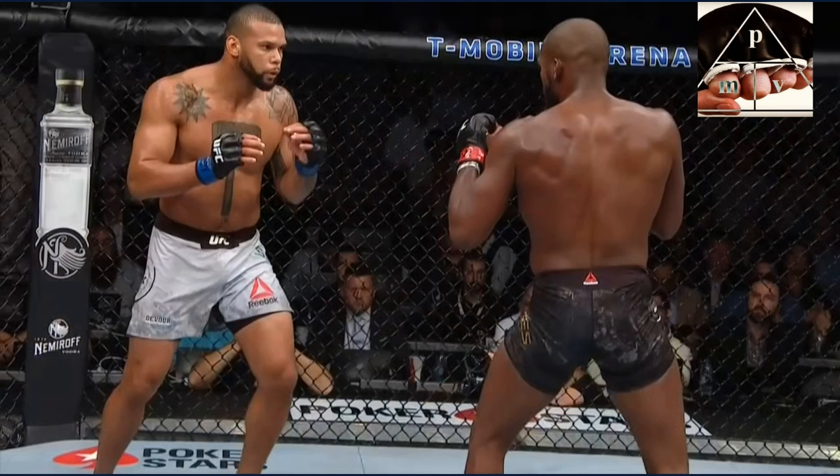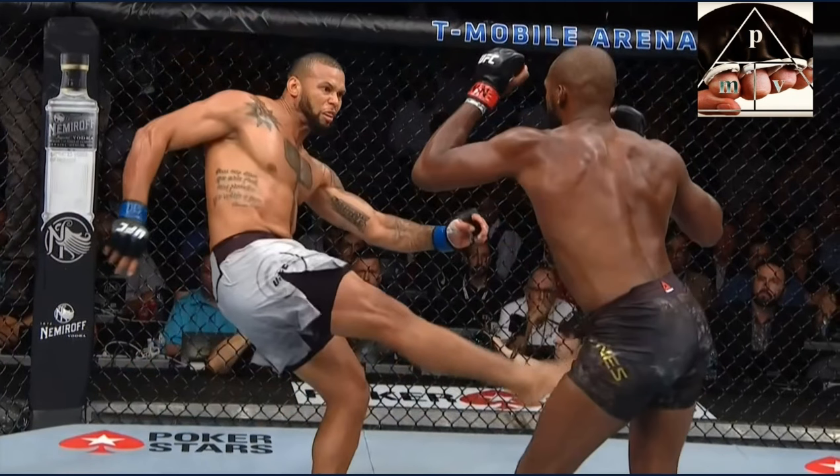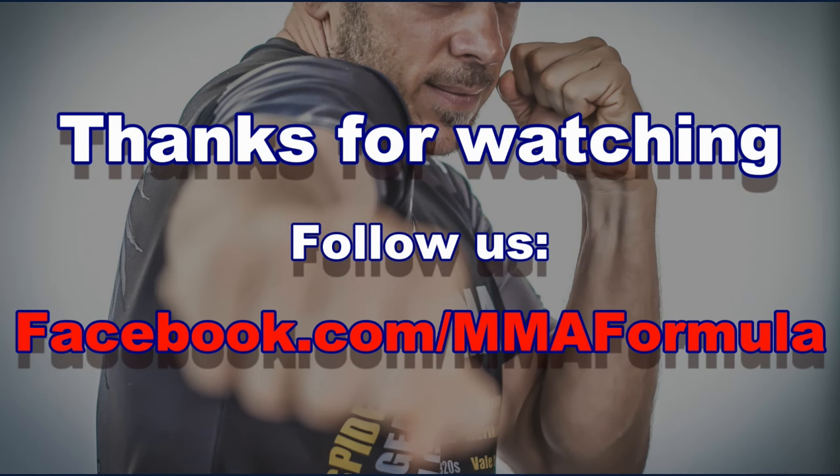Just because he chose to use this specific variation of the leg kick — the soccer-style, half-hip leg kick — which is very common, I see a lot of fighters use it, it works. However, in my opinion and experience, you cannot use it consistently for full-power penetrating impact. Of the types of impact, penetrating impact is extremely useful and works very well, but not every technique can achieve that goal. It would have been a whole lot better if Tiago had used it for bouncing or fragmenting impact. With penetrating impact using this style, he just needs to miss once and it messes up his knee for an extremely long time.